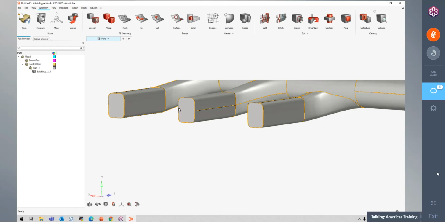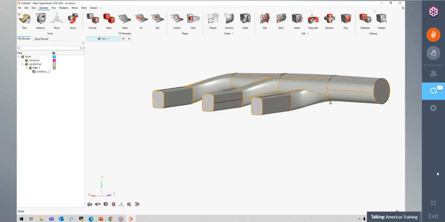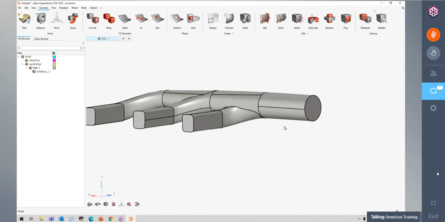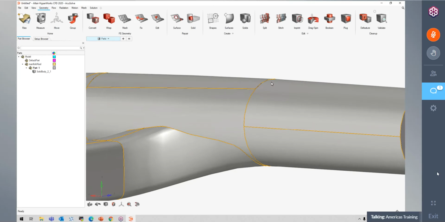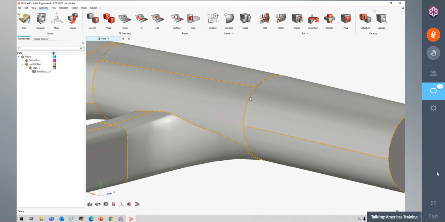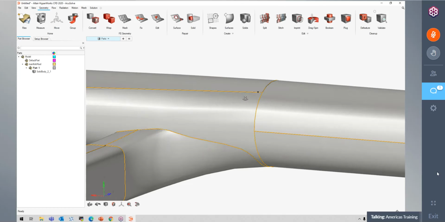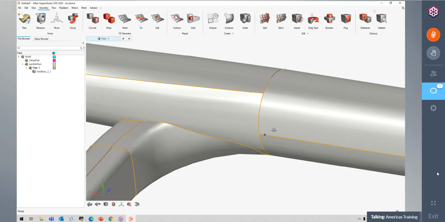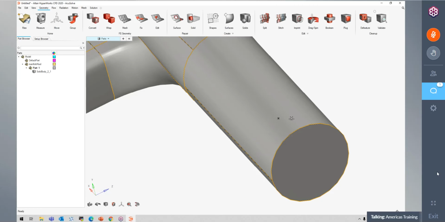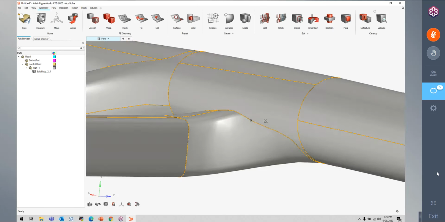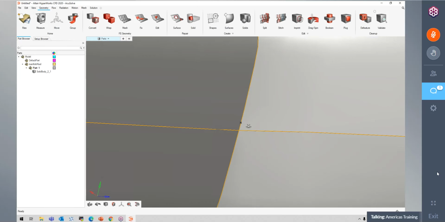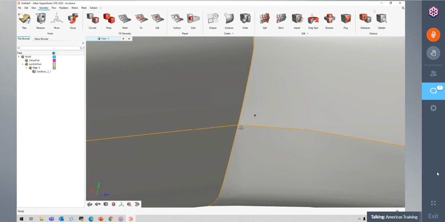Now, let's say you want to rotate your model about a particular point, some specific point around your model. Let's say you zoom into this area here, and you want to rotate your model around that point. If you use the mouse wheel and just click once on your part, you'll see that it changes the pivot point. Wherever you click, it's going to be the new pivot point for your part. So that allows you to zoom into a geometry and just rotate your model about a specific point.